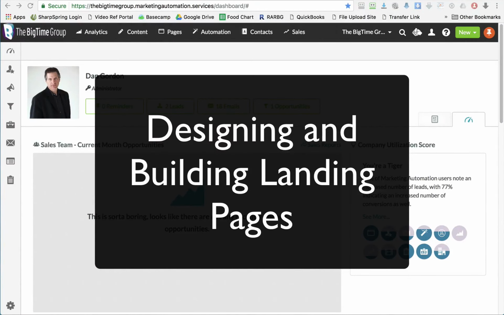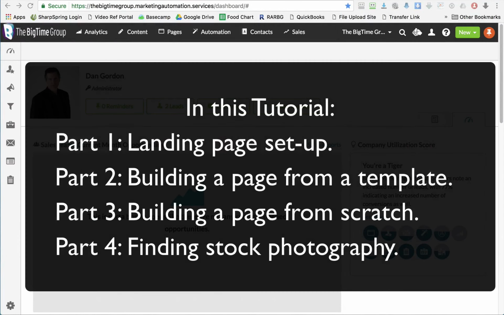Today, we are going to be covering landing pages. What are they? How are they? What are they good for? Unlike war, they aren't good for absolutely nothing, and I won't say it again because they're good for everything. Landing pages are one of the key elements to your success in marketing automation, so it's important that you know how to create them and what to do with them.